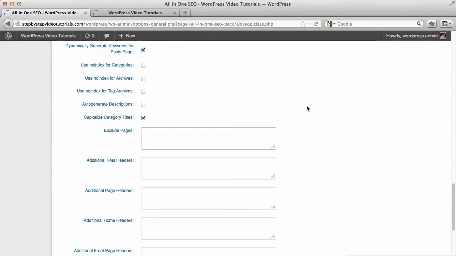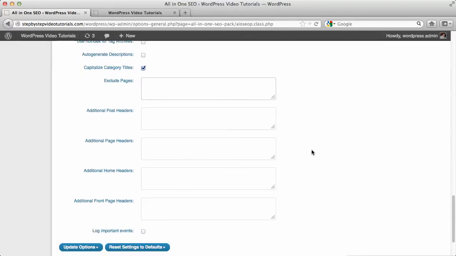For example, if you have a disclaimer page with some technical jargon, you don't want it to be indexed. Or if you have a member only section of your website, if you don't want it to be in Google or Yahoo, you don't want people to come through your website through some pages, you can exclude them from being optimized.